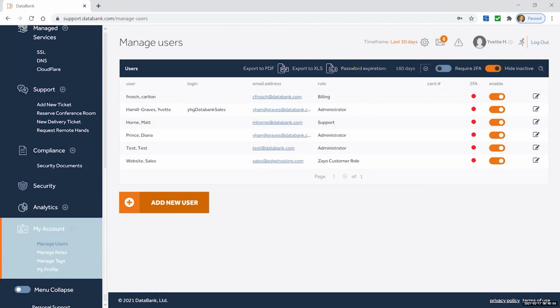You can also set password expiration. If you want to safeguard the credentials of your users, we highly recommend that you set some sort of password expiration on this. This way, if somebody leaves your company and somebody forgets to tell us about it, at least they won't be able to log into the portal anymore after 30 days or 60 days or whatever time period you decide to set. We don't recommend that you set it to never expire. That is a security risk.